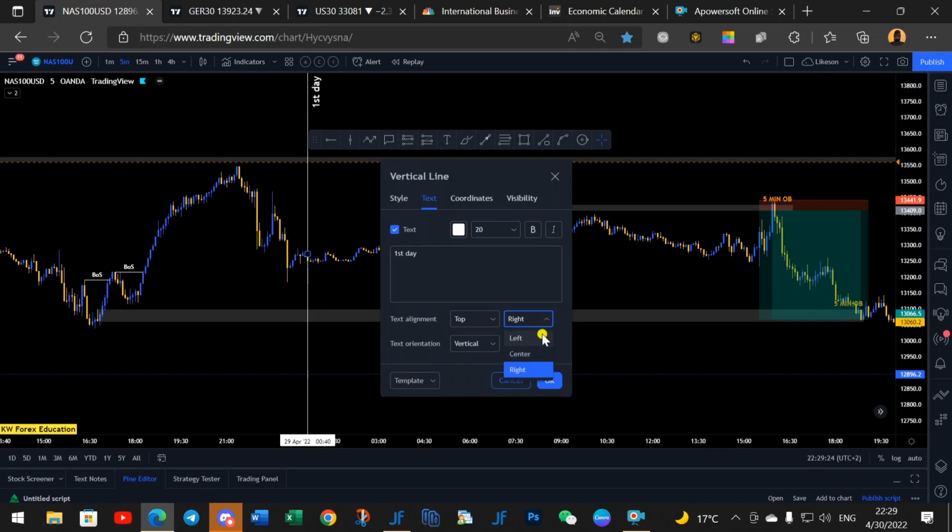Let's leave it at the left side as the first day. Do you want the text vertical or horizontal? I would want it to be vertical because the line is also vertical. Then when you're satisfied with your settings, you save them.